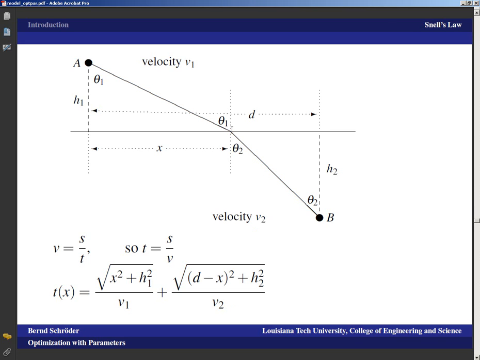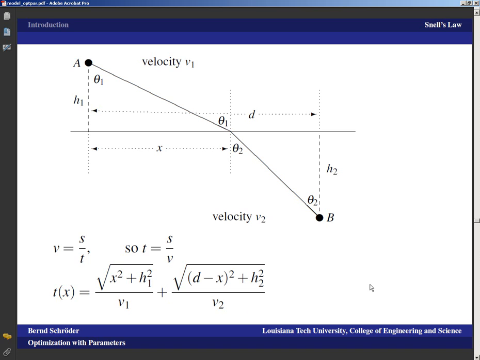And by Pythagoras' law, with this length here being d minus x and this length here being h2, that distance is the square root of (d minus x) quantity squared plus h2 squared. Well, that's plenty bad. We've got a function with 1, 2, 3, 4, 5 unknown parameters. But remember, these things just act like constants, and that's of course how you handle parameters. You have to be a little bit cold-blooded here and realize those things are just numbers, so differentiation will not be a problem with those things.